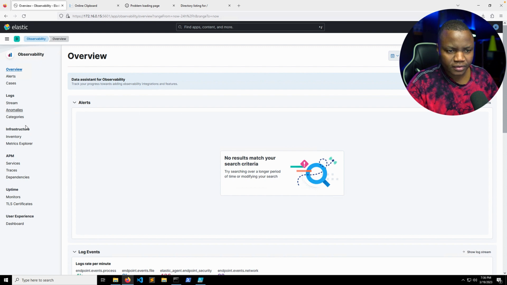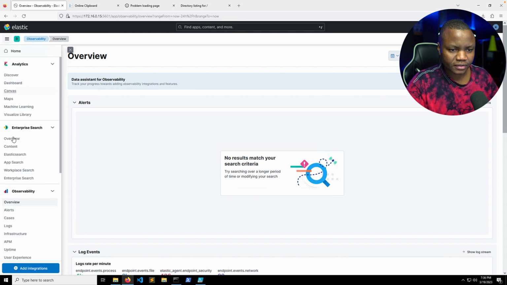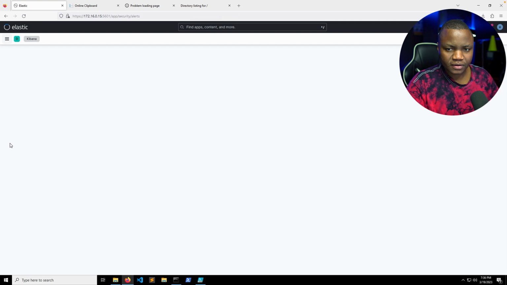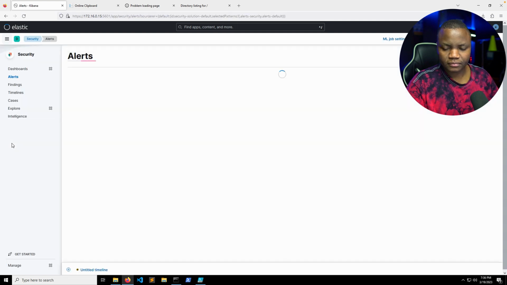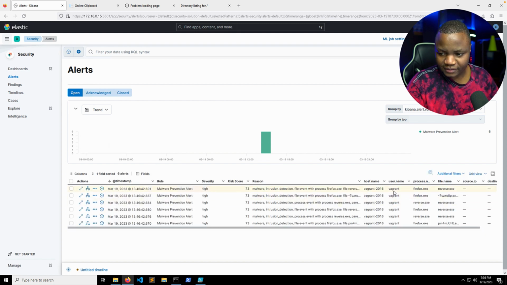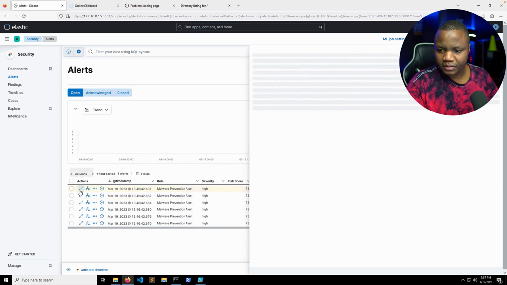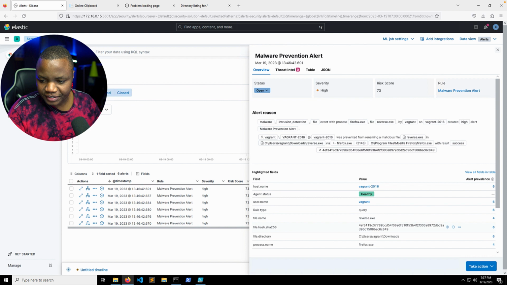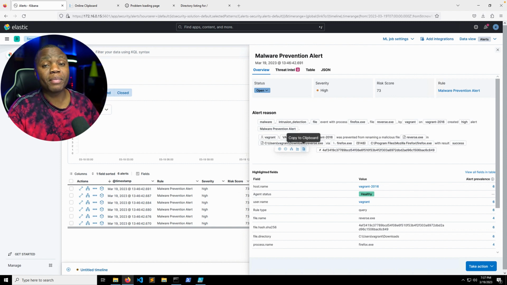Okay, let's go to our alerts. Scroll down to security and alerts. There we go. This is all us clicking on that reverse file, and this was Firefox trying to open it. So as you can see here, we now have an alert that says, hey, by the way, we saw a file trying to go to downloads called reverse. And who started this? Firefox, because I was using Firefox, not Google Chrome. So the downloads folder, it was removed by Elastic Security.